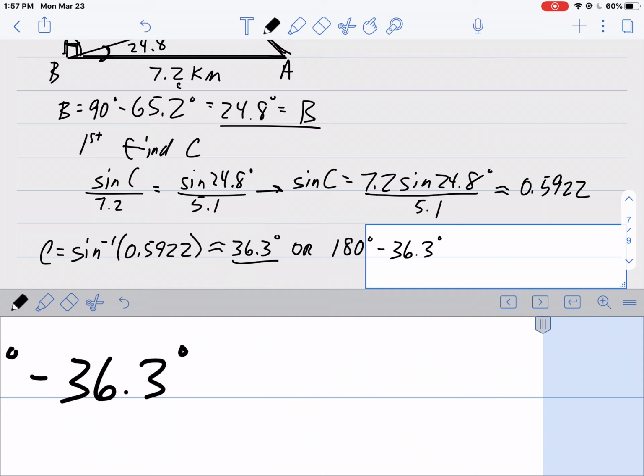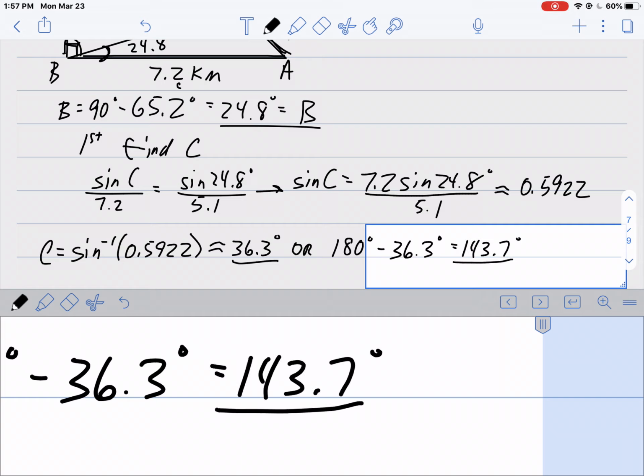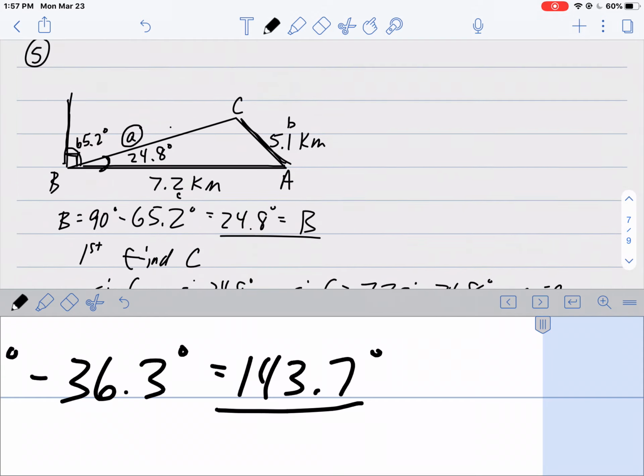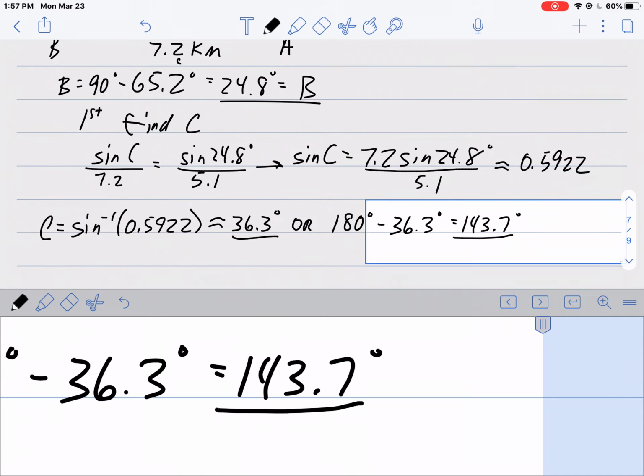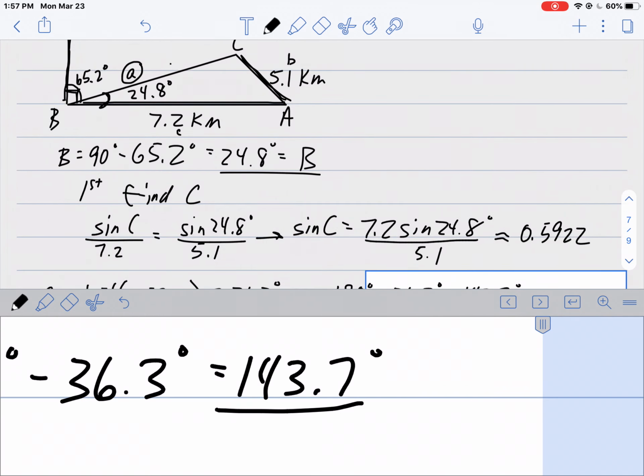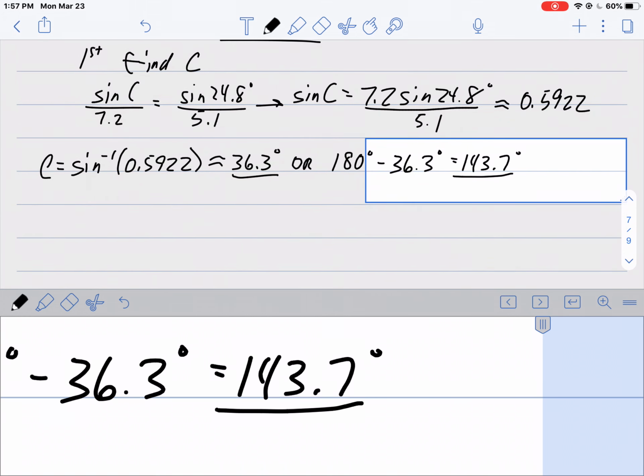Because that's our ambiguous case, 143.7. And the fact that the only other angle in our triangle is 24.8 degrees, 143.7, I still have room for a third angle out of 180 degrees. So yeah, unfortunately, that's what we suspected from the original problem, because we didn't have a direction of the boat from lighthouse A. I didn't know what angle A was. We have two different possible triangles that can be formed out of this.